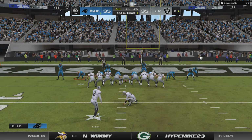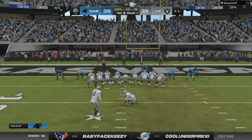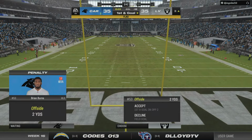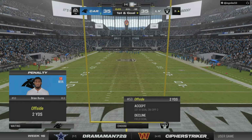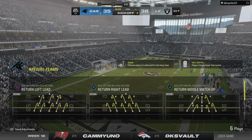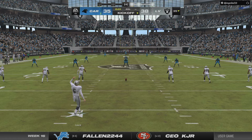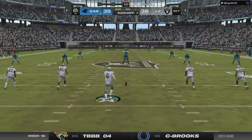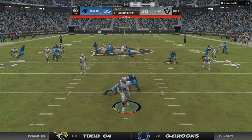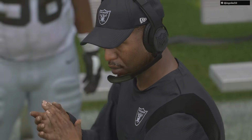So a big one coming now for Daniel Carlson. His first attempt of the afternoon, and it's for the win. And this one is right through. But now there is a penalty marker on the field, so let's see what this is about. As the Raider kickoff unit now as they will send this one away. Now on the return, oh no, the ball is loose. A fun, close ball game comes to an end.